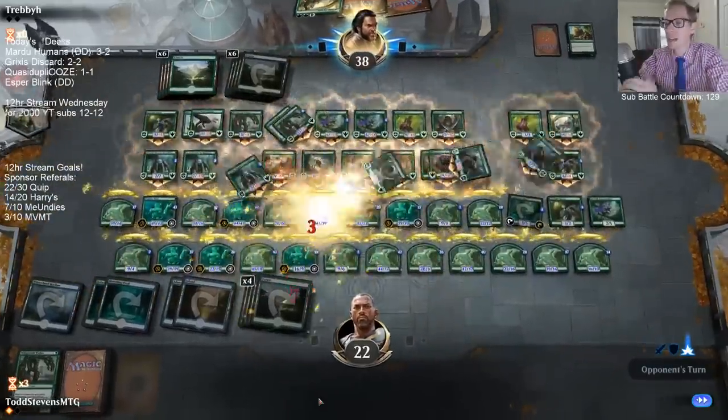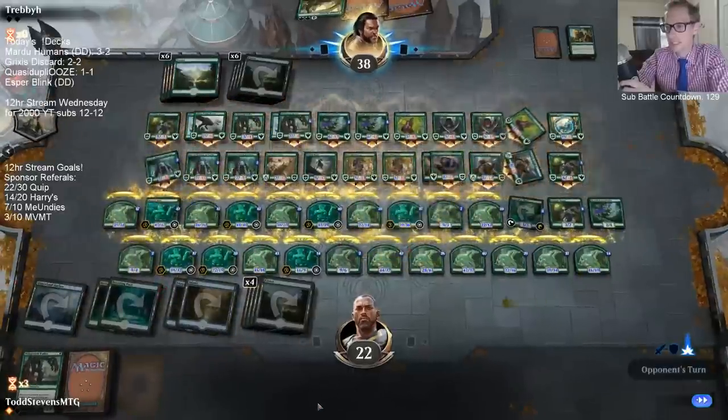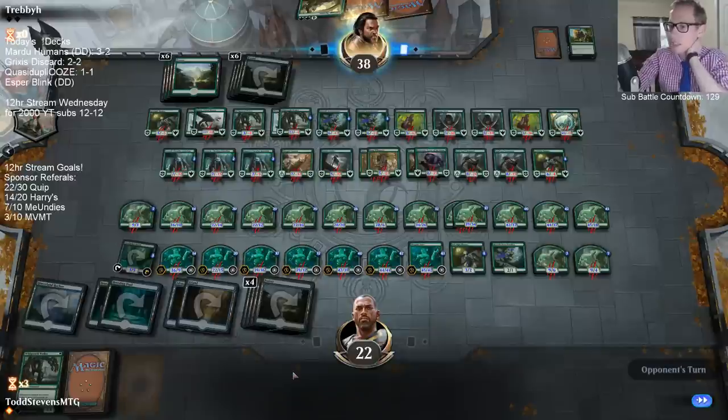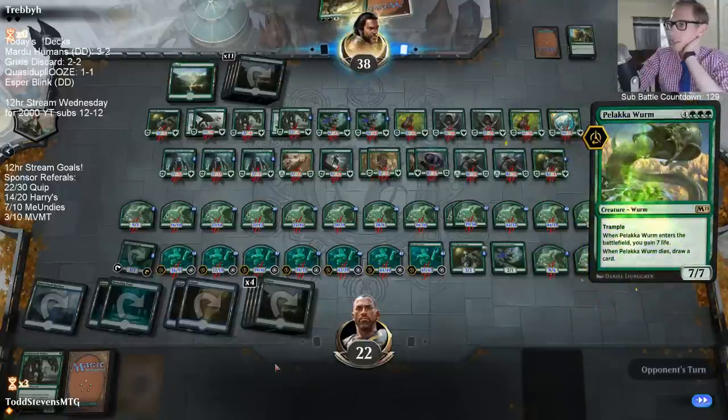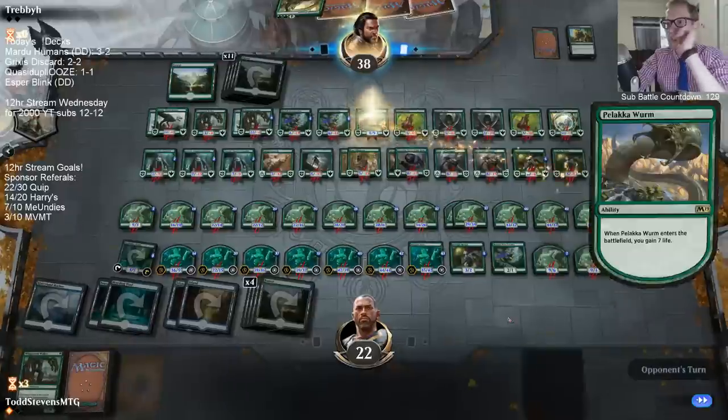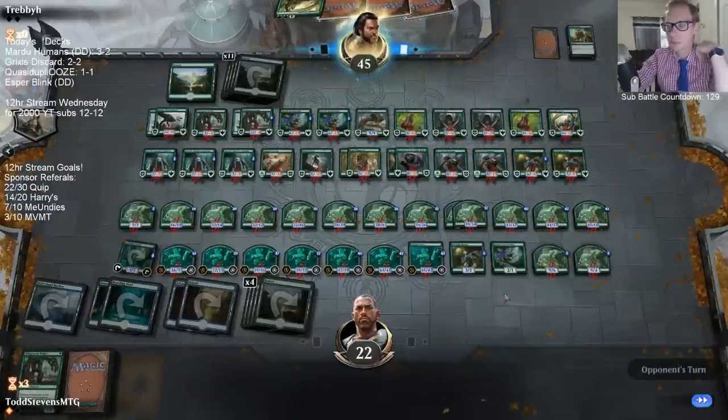Right? Where's my auto block everything button? Just throw a creature in front of their creature. I don't care which one is which. Alright, so they get zero damage in. We have enough oozes. We have as many oozes as they have creatures. Alright, they're playing a Palaka Worm. That'll mill them out. Good, that takes two turns away. Thank you, opponent, for playing a Palaka Worm.